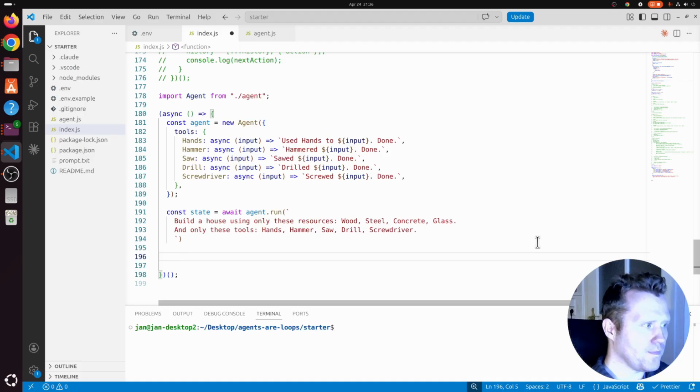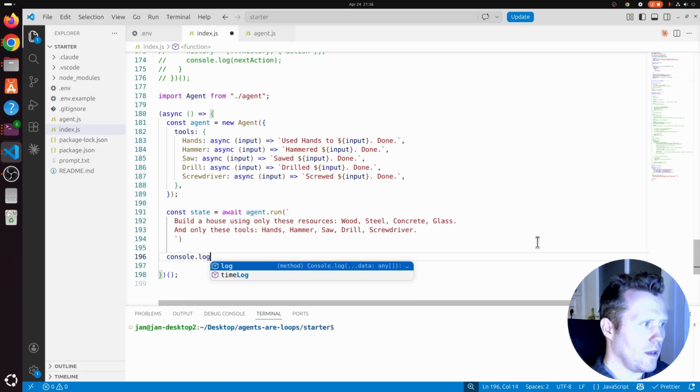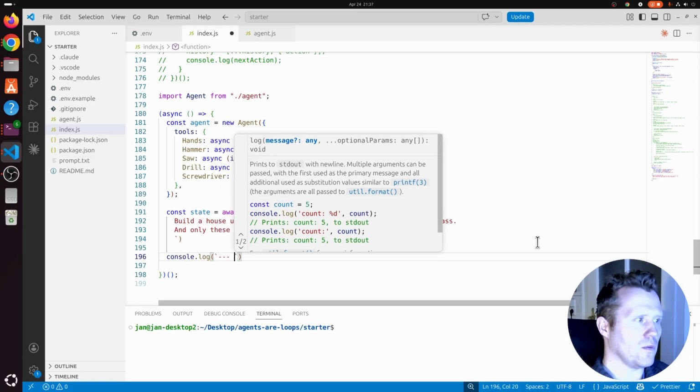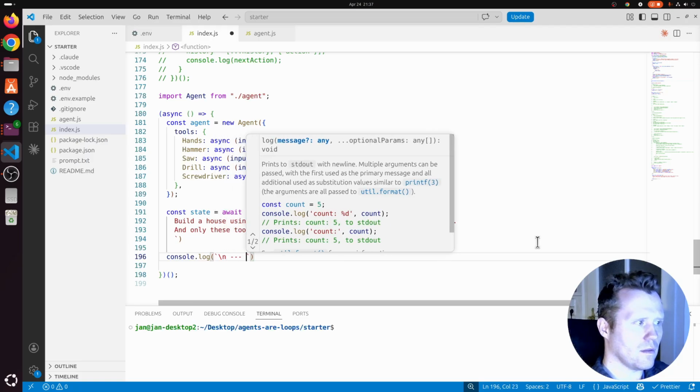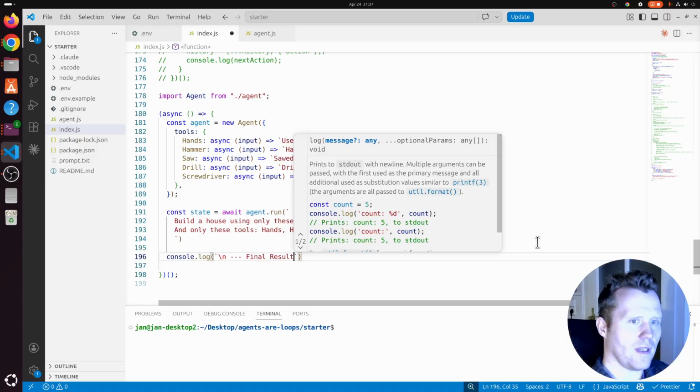And then at the end, we're going to print out the final result.